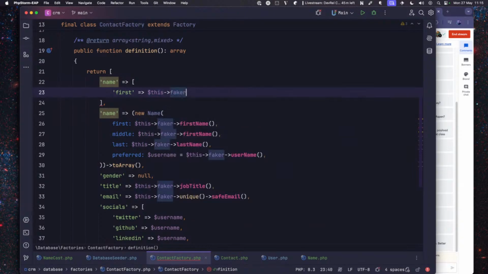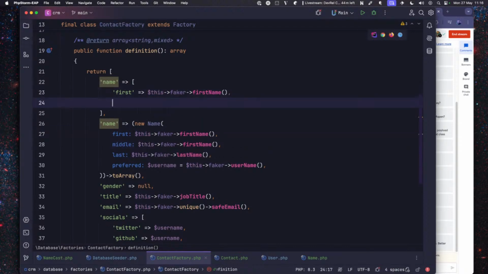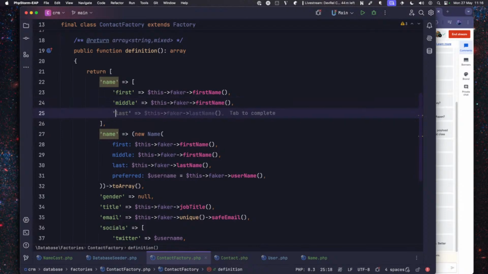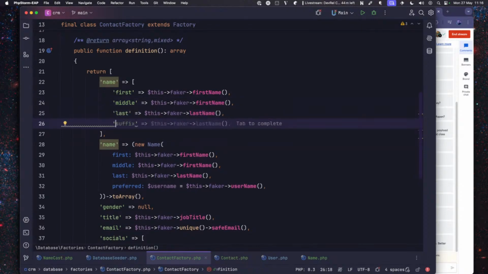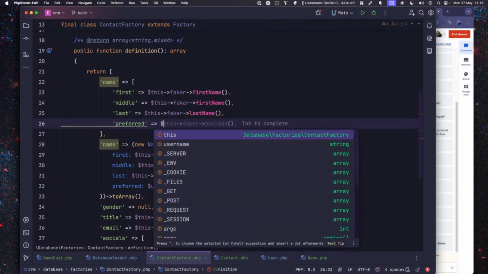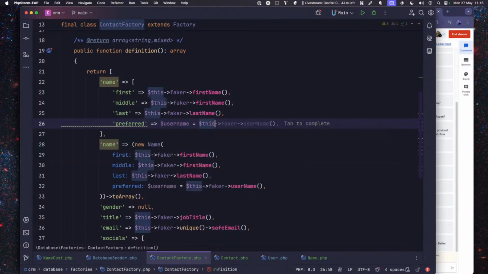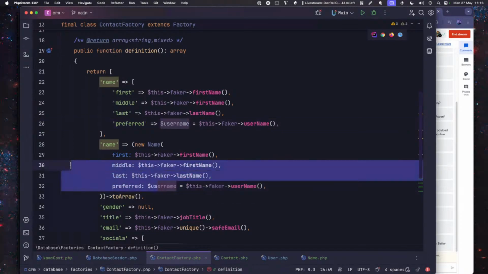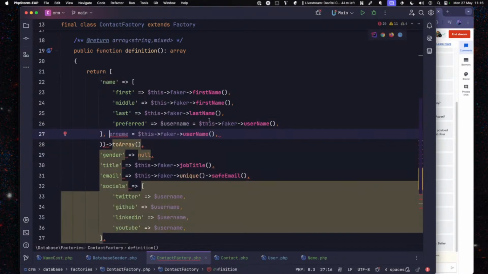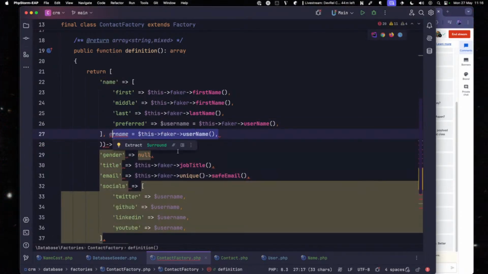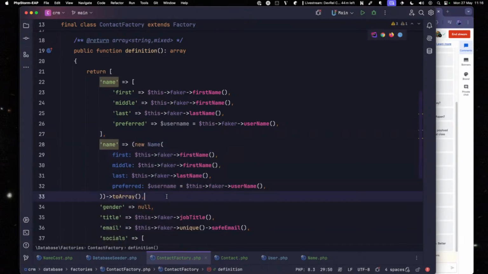So this faker first name. Let's just do this. And then middle is going to be that. Last, preferred, username, this faker username. Get rid of all that. Right, let's just do that.